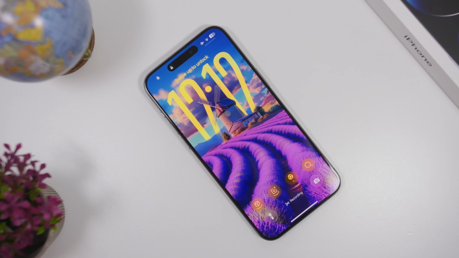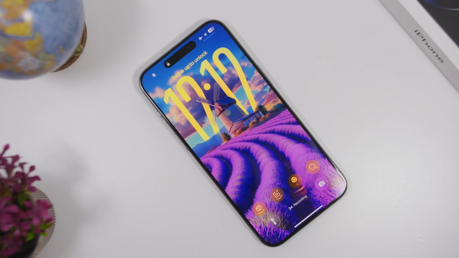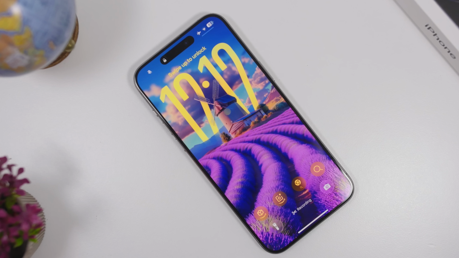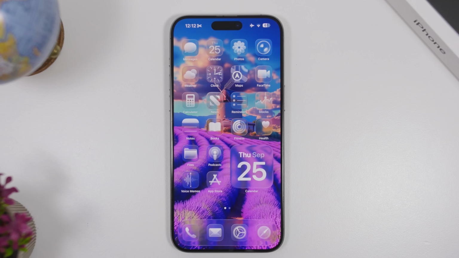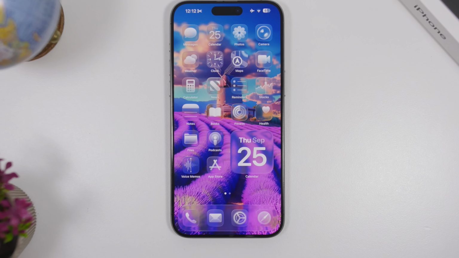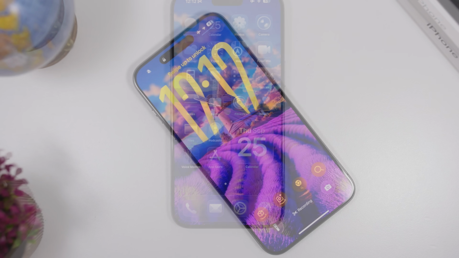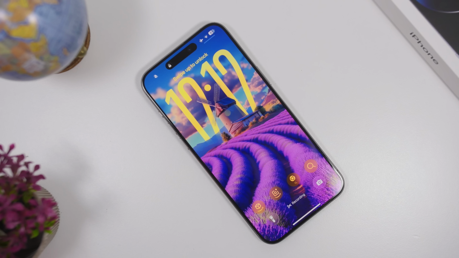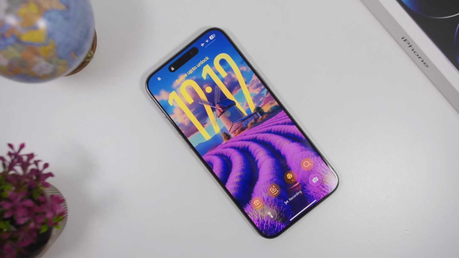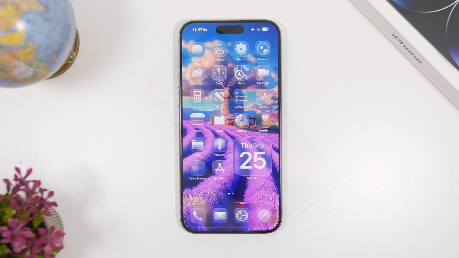This is iReviews back with another video, and today I will show you guys some amazing hidden tricks that you will be able to find on your device running the new iOS 26 that you probably didn't know about. As you know, iOS 26 is packed with new features and changes, and there are a lot of things you should know about this update, which of course we're discovering every day, and a lot of users don't even know that these features or these tricks actually exist on their devices.